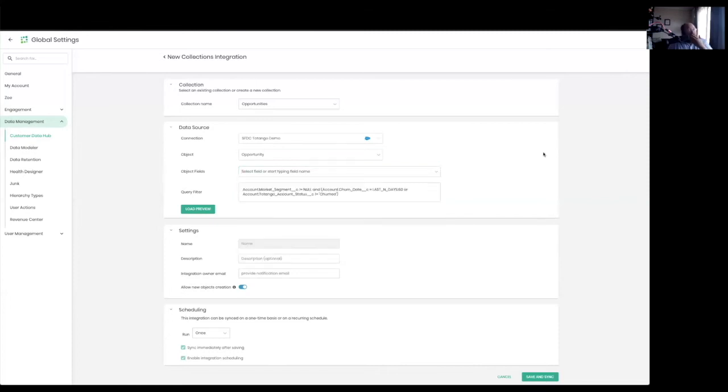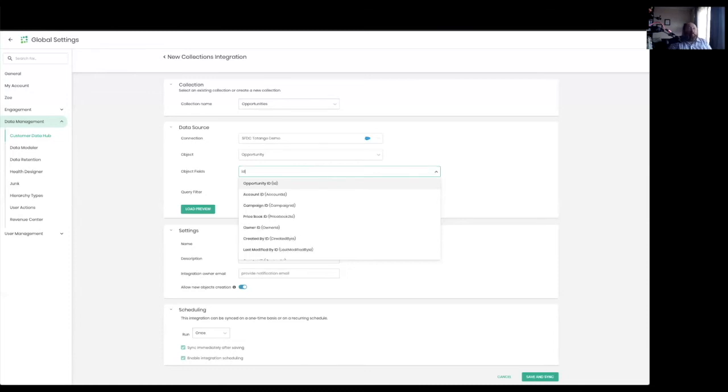With a collection, and by the way, I wanted to mention really quick before I move on, for the query filter, this is SOQL syntax. Everything after the where clause is appropriate to put in here. Now, to establish a collection, you need two items. You need the account ID that the collection belongs to, as well as the ID for the collection. The ID for the collection will be easy here. We're just going to use opportunity.id.